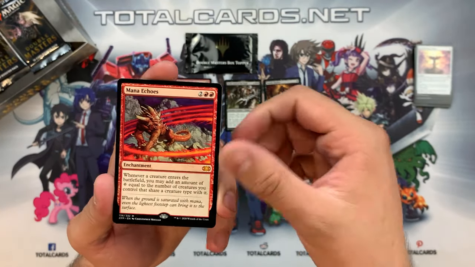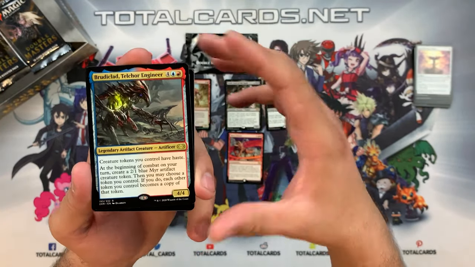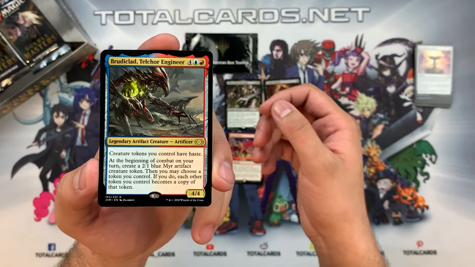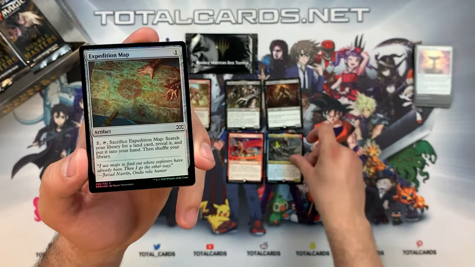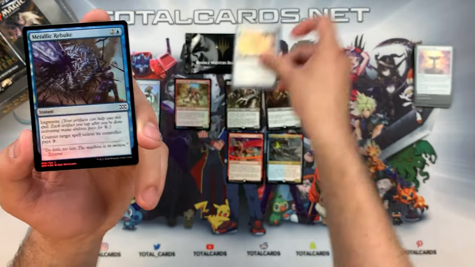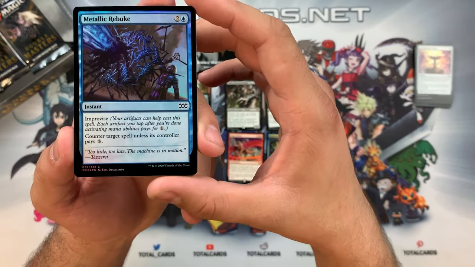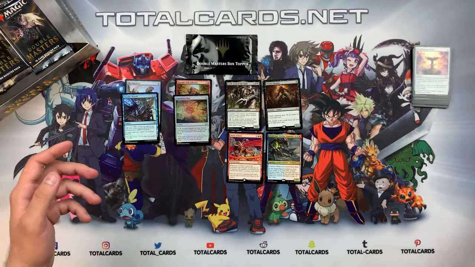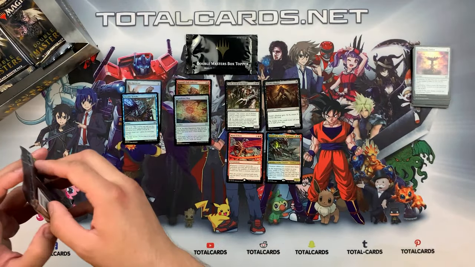But finally with us. And Brudiclaw, Thelonite Engineer. Speaking about good commander cards. Then we have Expedition Map foil and Metallic Rebuke, and a copy token. Right, let's crack on.